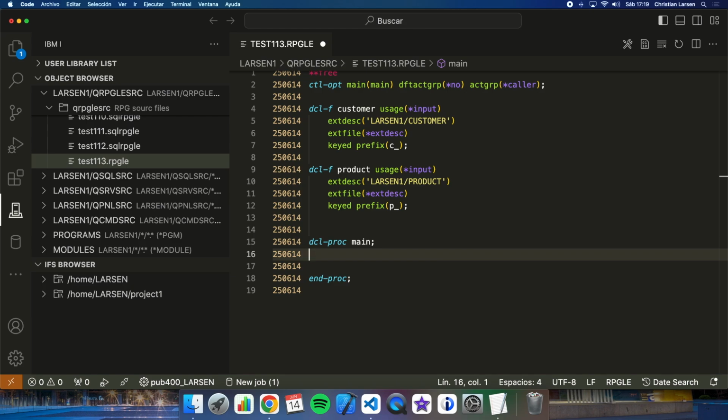We have covered a lot: how to use DCL-F, different usage options like input, update, delete, all, how to manually open files with USROPN, how to use external description, external file, and external member, how to declare keyed and non-keyed files, and how to rename record names or add prefixes to avoid conflicts and make your code clearer. These options are essential to master if you want to write clean, flexible, and maintainable RPG programs.